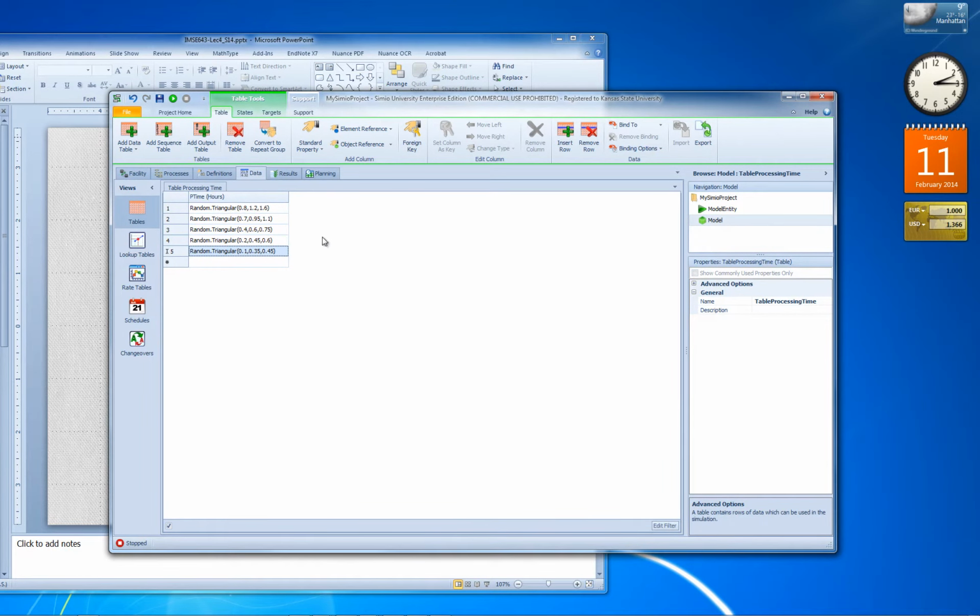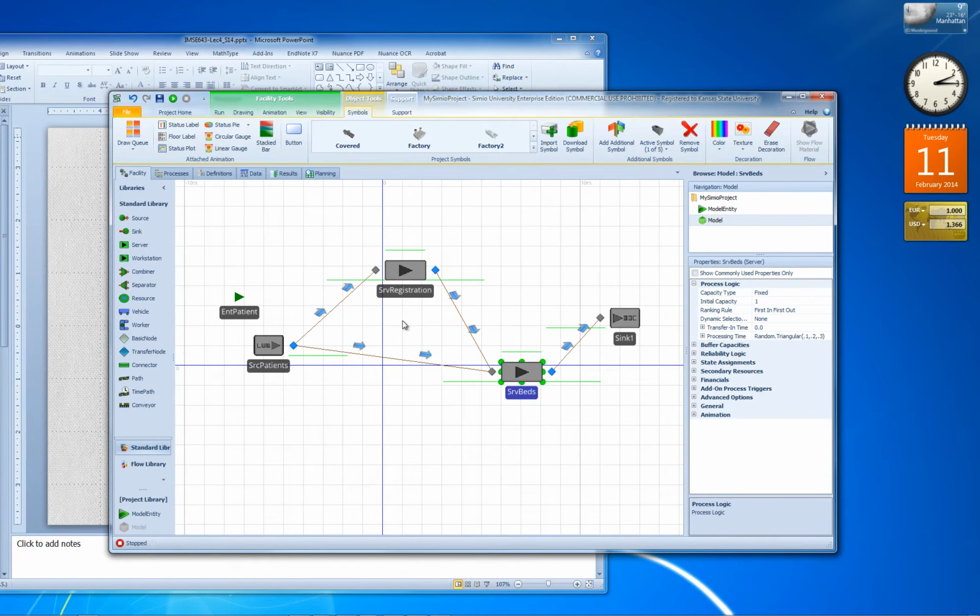In order to use this table, we need to use a trick called set row. So I'm going to set the row indicated on this table based on the model patient type. So how do we do that? We go back to the facility, and when the patient is about to leave, I'm going to add which row they're going to use.